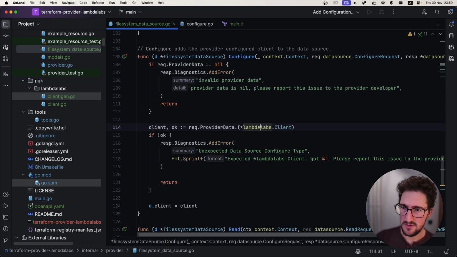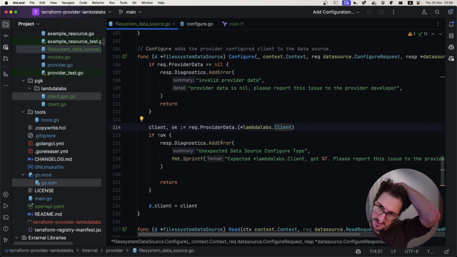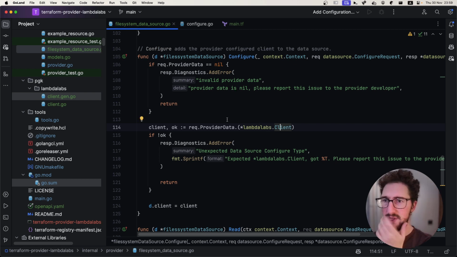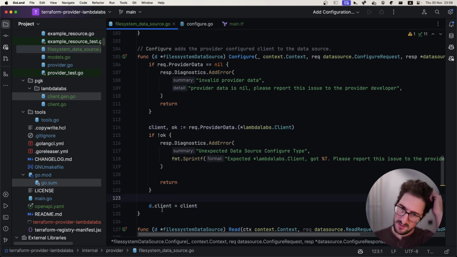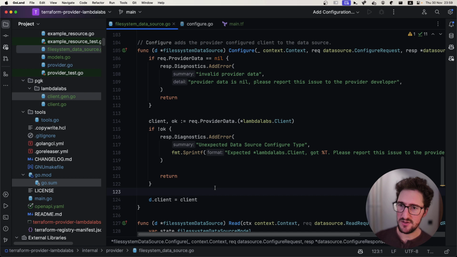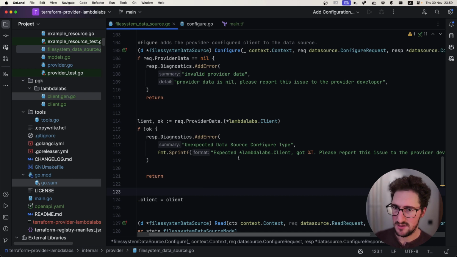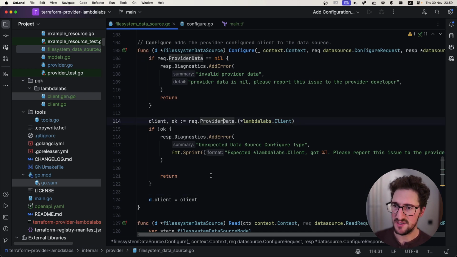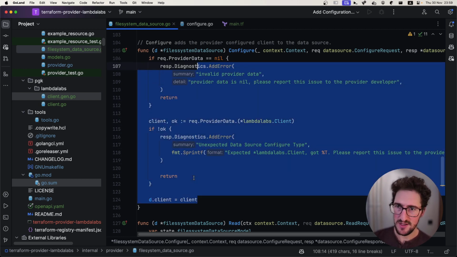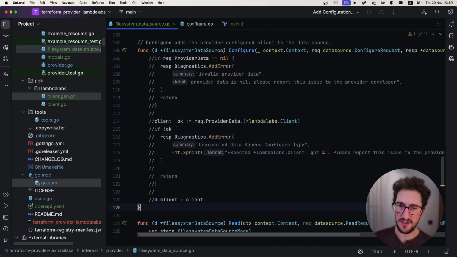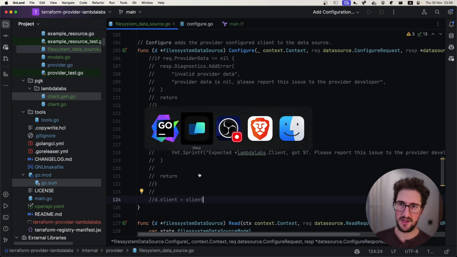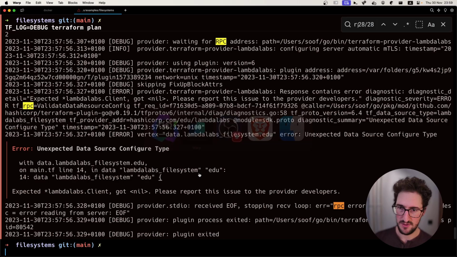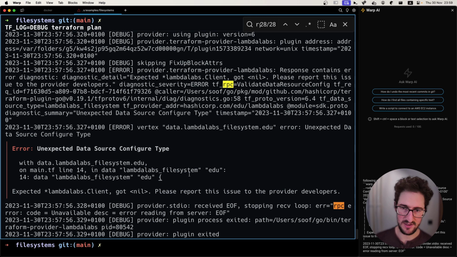So here we've got our client. How can we get this to work correctly? Do we need to override this? We might not even need to do that. Provider data client. You know what? Let's just literally comment everything out. We don't need to configure anything. We can just use the client that we have put through magic in this area.